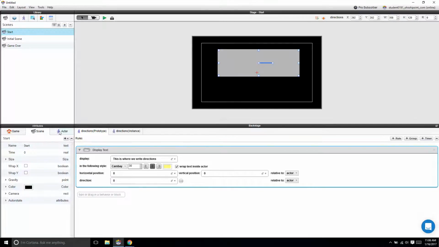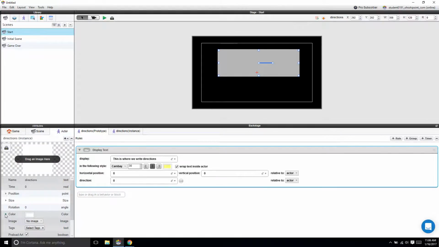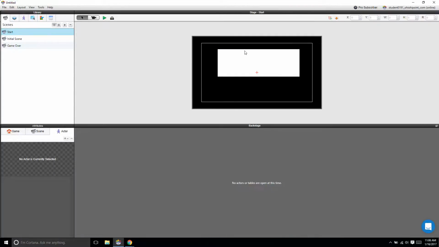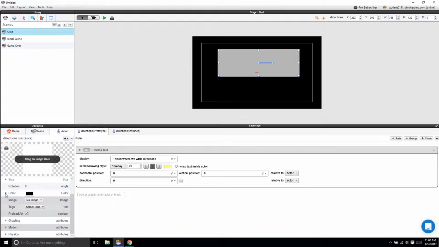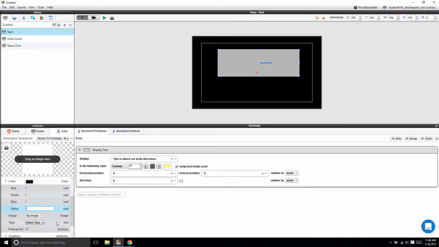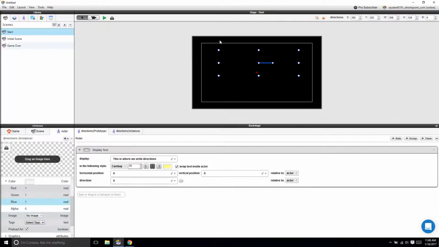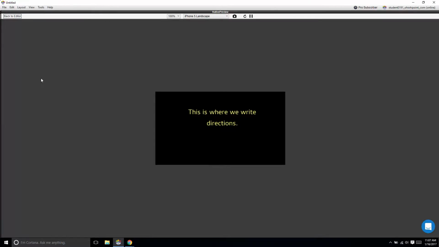We click on the actor itself. We go over to where it says actor. We go down to where it says color, and here's something called alpha. On color, we double click on alpha. Let's try this again. When we double click on alpha, if we punch in zero and click somewhere else, you'll notice that that part disappears. I didn't like the fact that there was no period at the end of that sentence either, so I hit period, and if I run this again with my start screen in number one position, it comes up.